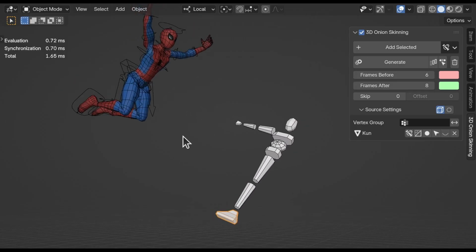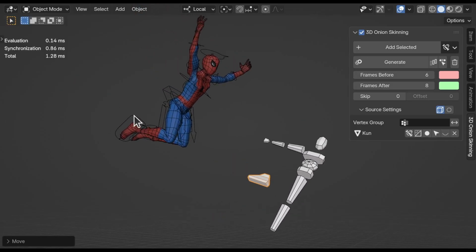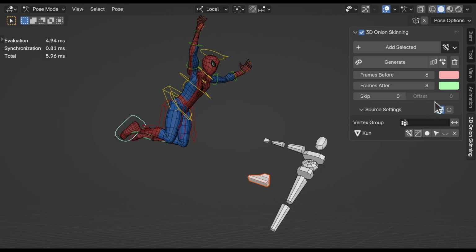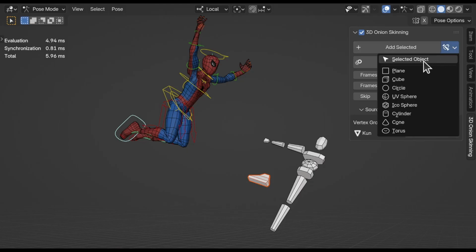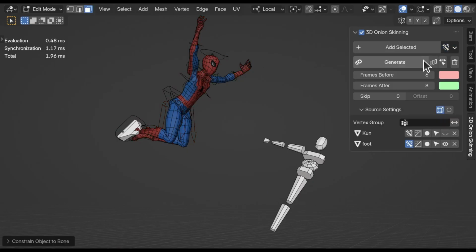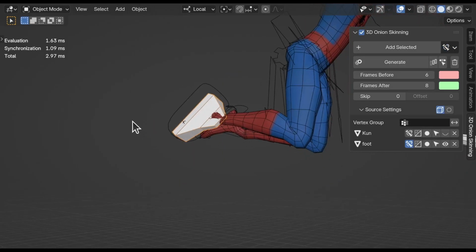geometry here. If you have already created objects, you can simply enter your character rig, select the bone you want to assign it to, and then you can assign the selected object to the selected bone, and when you select that object it goes directly to the bone you want to assign it to.